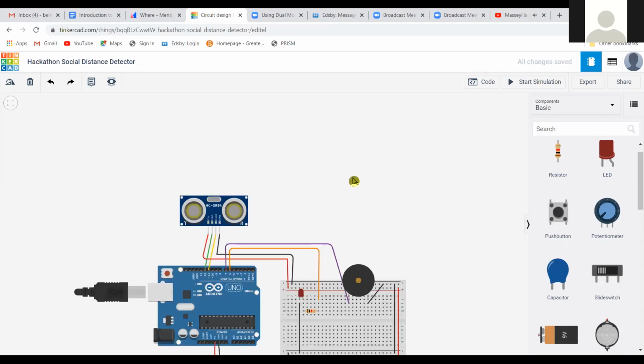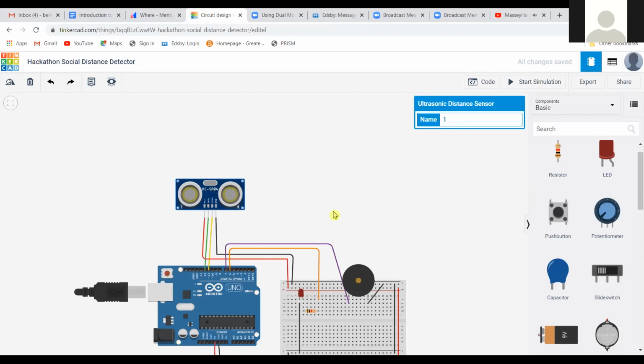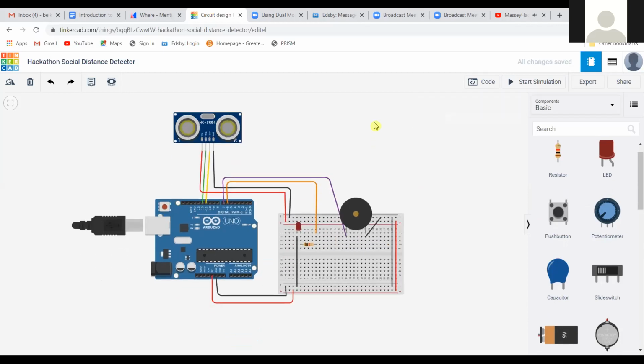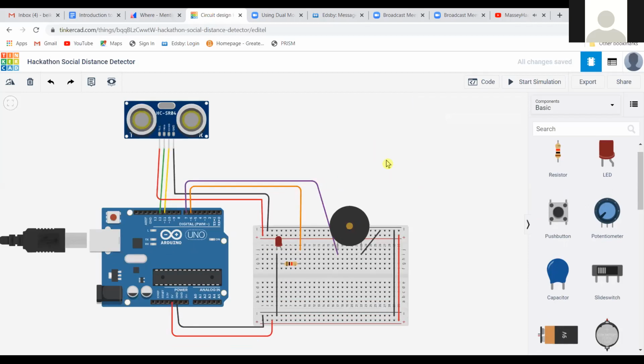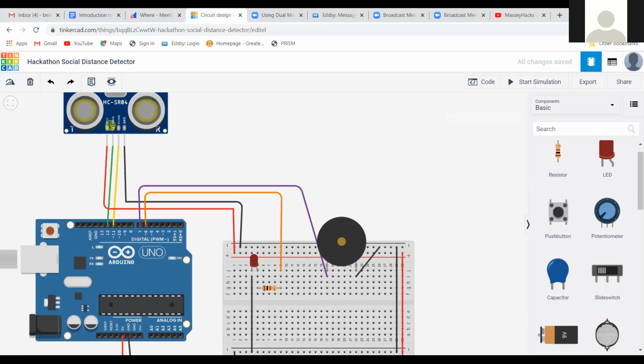Let's take a look at how this is wired up. We're going to wire up the VCC pin of the ultrasonic sensor to the red line on our breadboard.